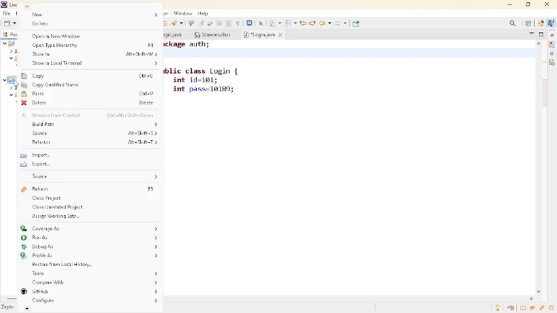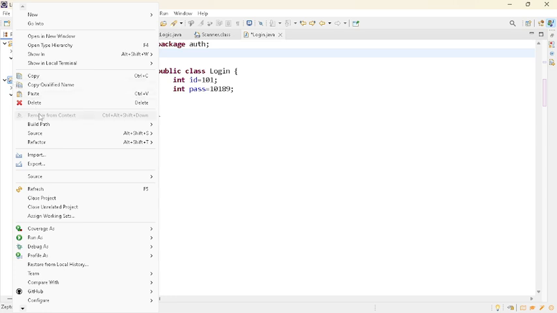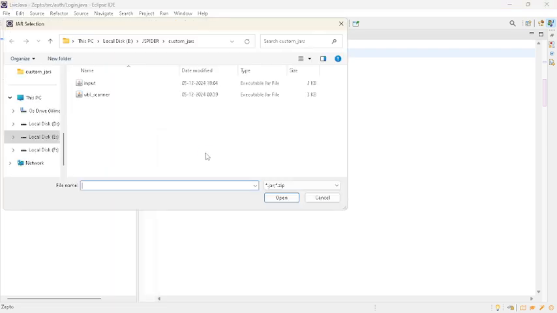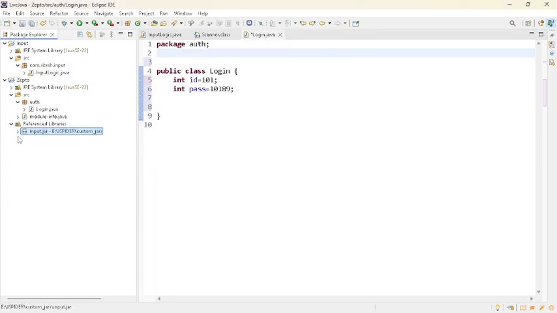So how can we do it? First click on that, and then you can go to the build path and then add external archives. So input is just right click there again and double click, and then this will be imported here. You can see one jar file has come to the picture. Now we can see inside this input.jar, this is the file name, this is the path only.